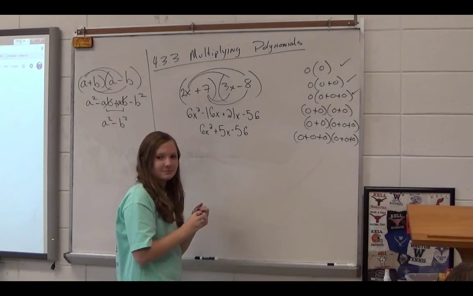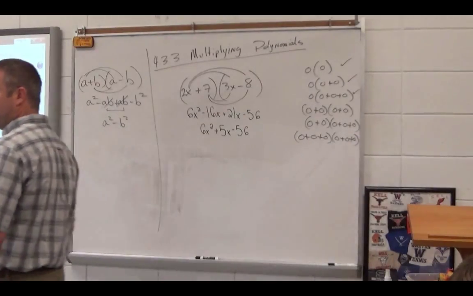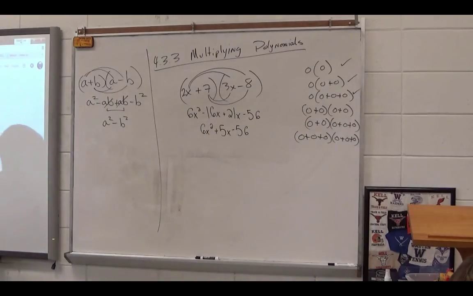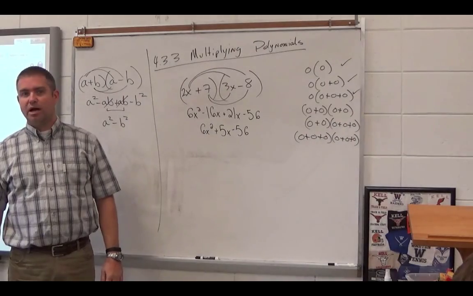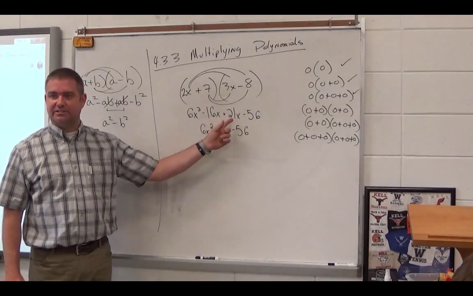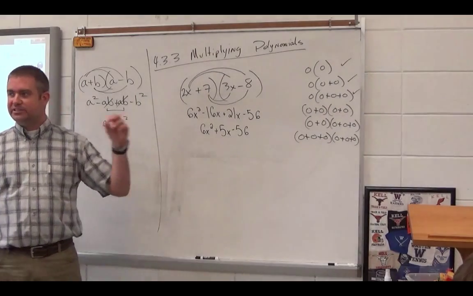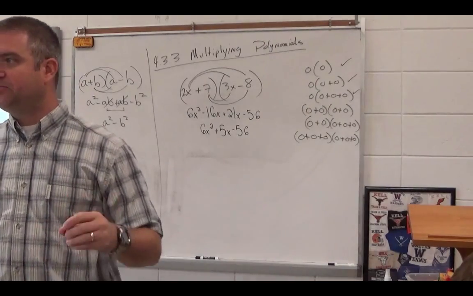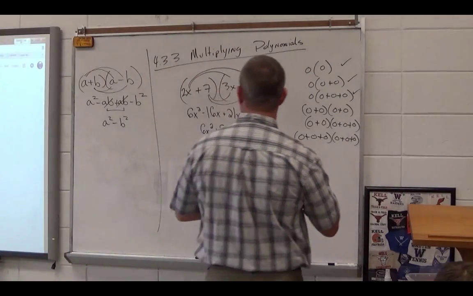All right, how'd she do? 6x squared plus 5x minus 56. Is that the right answer? All right, what's one little mistake in multiplication going to do? Make it wrong. Right, what's one mistake in adding your like terms? What if she put negative 5x? Would she get it right? No. So it's attention to detail in these problems that causes you to get the right answer. You have to be methodical and very meticulous and careful when you're doing the problem. Okay? Any questions? All right, I think we're good on by times by.